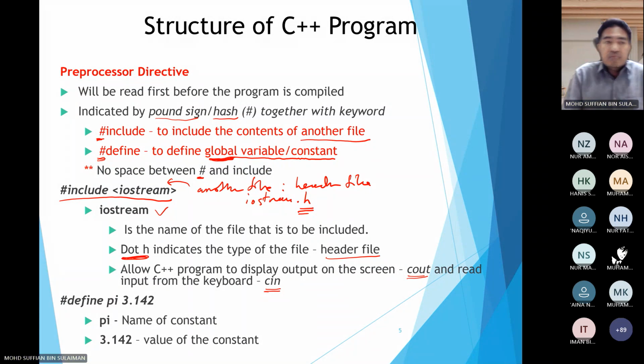Is it correct? Yes, betul. Okay, betul. So this is the difference between C and C++. It is almost similar, but there is a little bit of difference in terms of syntax.